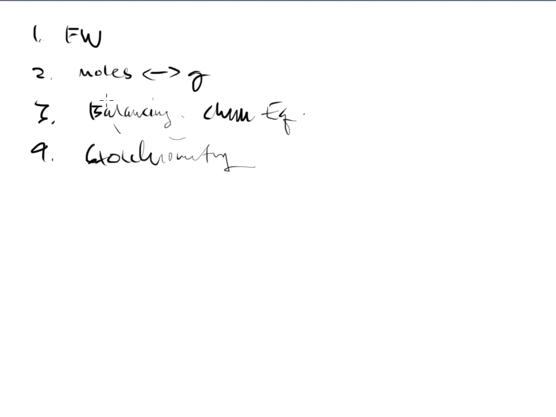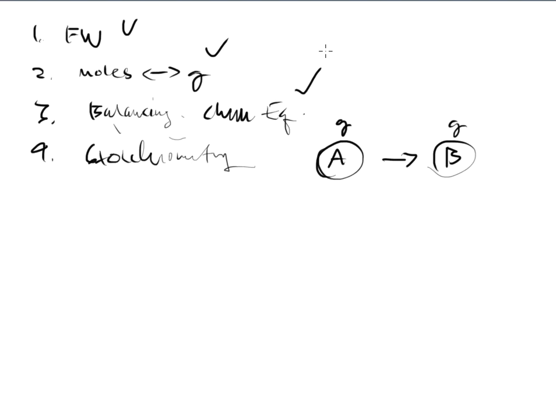All right, so stoichiometry was the idea that we now have enough information that we can take a gram of substance, whatever we measure out in the laboratory, and predict how much product we would end up with from that particular starting amount, right? So with stoichiometry, we were able to take grams of one thing and go to grams of another thing. Well, in order to do that, you had to have check formula weight, check moles to gram, check balanced chemical equation in order to do this thing that we called stoichiometry.